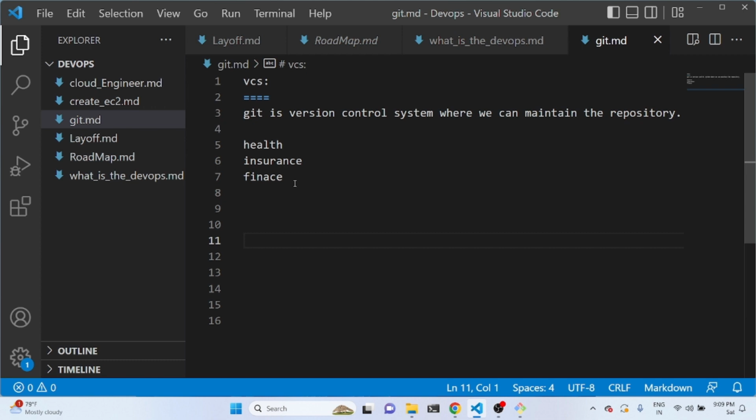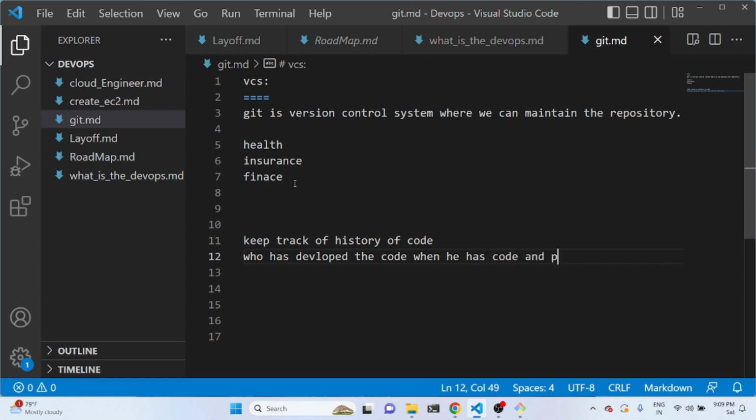So using Git, we can keep track of the history of the code: who has developed the code, and when they developed the code and pushed it into the repository.